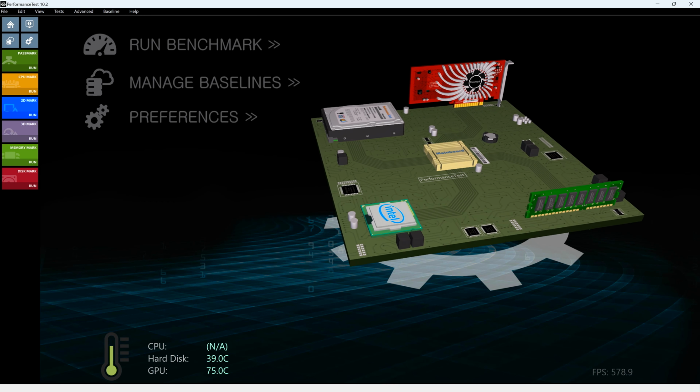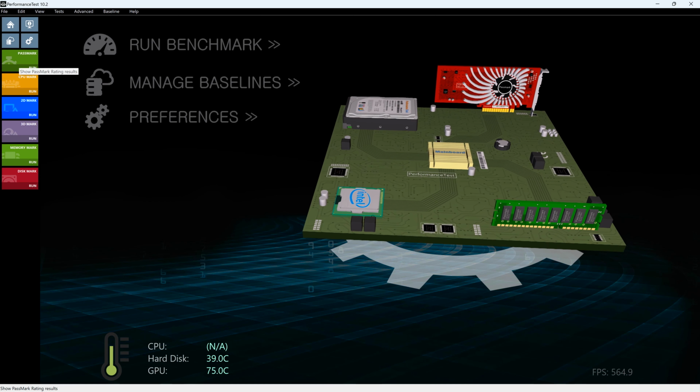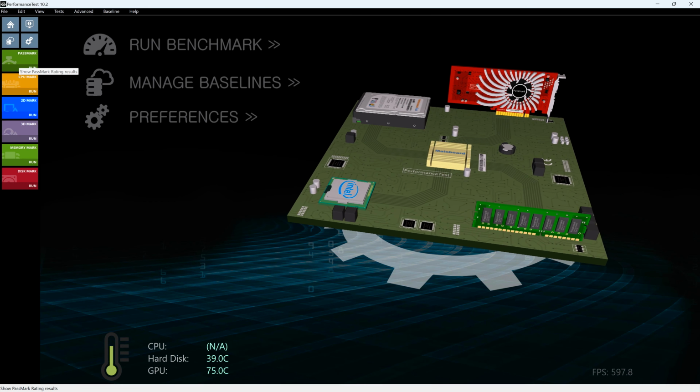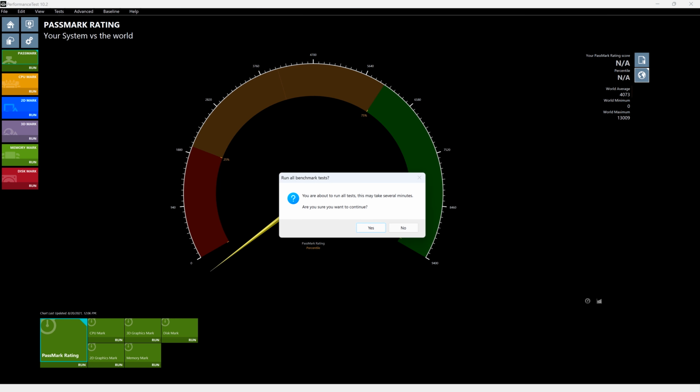Now go to the main part, the Passmark for testing your hardware. This part is related to testing your hardware. And click on Run.